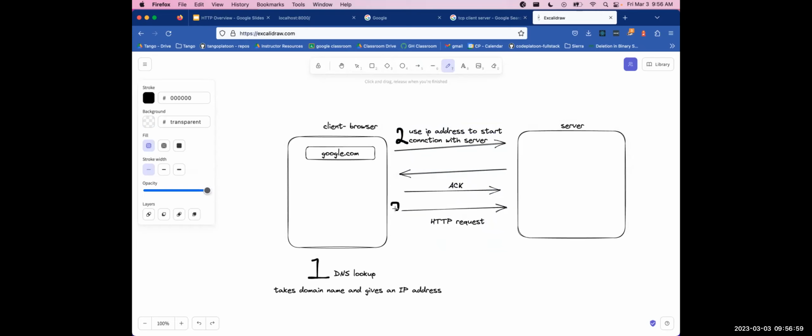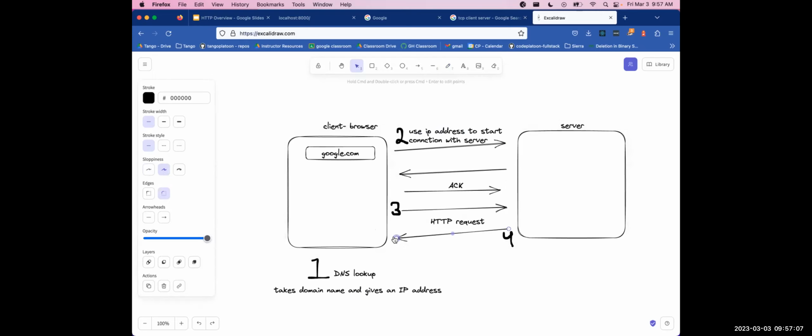Okay, so 3 is the request, and then 4, we have the HTTP response. And this response will hold our page pretty much, or whatever data that we're requesting from the server.